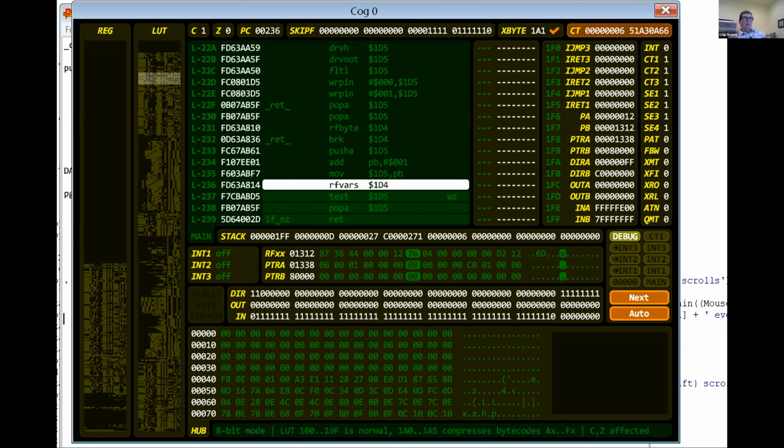But anyway, you can select what you want to break on. These are all your breakpoint sources. Right now it's just mutually exclusive. You select any of them, but it's just one at a time. But the hardware is capable of more. I might make it so that a left click picks the one you want, and a right click just toggles that option on and off, so you can actually have multiple break conditions. But right now it's just one. We can see where we are right here. Whoops. Let's see.